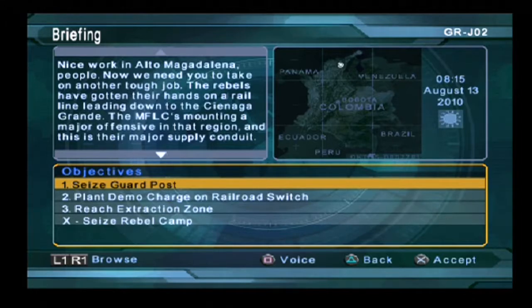Once you've taken care of the sentries, plant charges, and demolish those tracks. There's no way the MFLC will be able to repair the damage anytime soon. Once you've done that, you can head for the extraction zone, but my understanding is that HQ wouldn't be too upset if you managed to take out the rebel camp itself. Happy hunting, gentlemen. I'll see you when you get back.